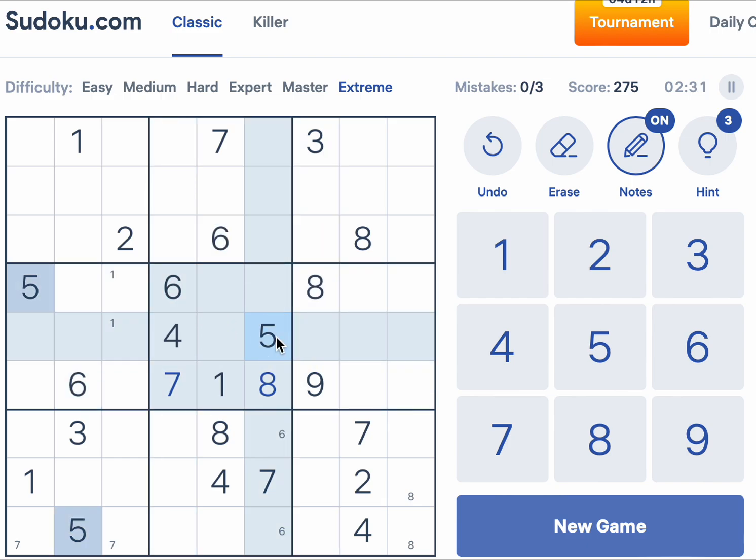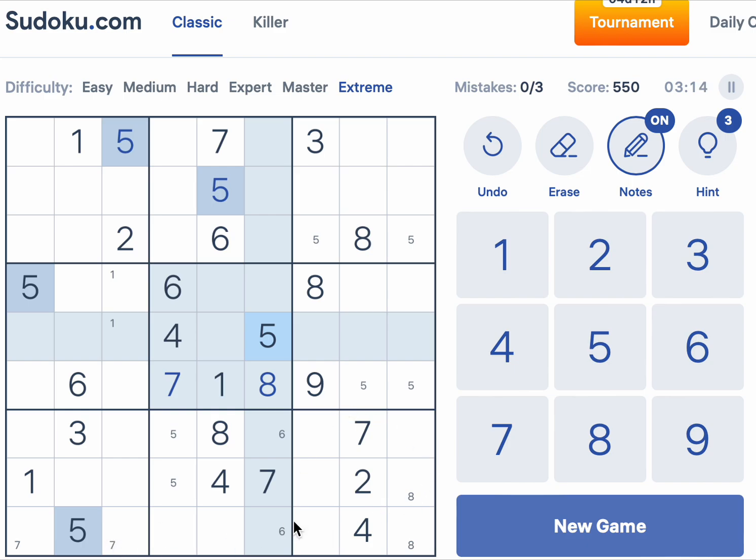For 5, in this block, one of these 2 cells should contain a 5. And in this block, one of these 2 cells should contain a 5. In this column, one of these 2 cells should be 5. Because one of these 2 cells should be 5, it means in this column there's no 5 anymore. With this column having 5 as well, this cell must be 5. As a result, in this block, this cell must be 5. So in this block, one of these 2 cells must be 5.